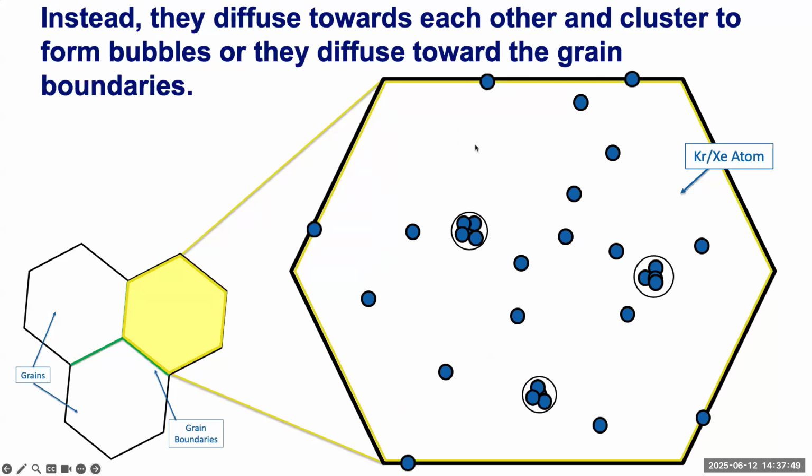boundaries. And those grain boundaries act as almost like highways for these gas atoms to travel through. And that's because the crystal structure within each of these grains is separated by these grain boundaries. So it's essentially an area within the structure of the material that has no sort of obstacles for these gas atoms when they're moving through the material.